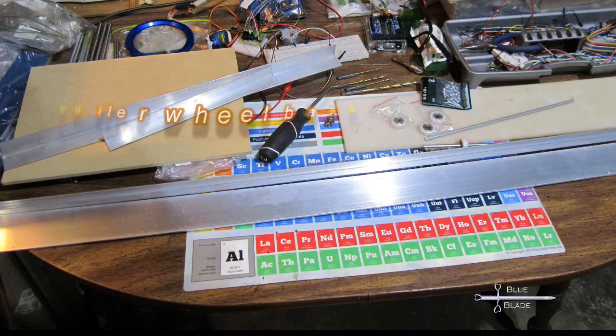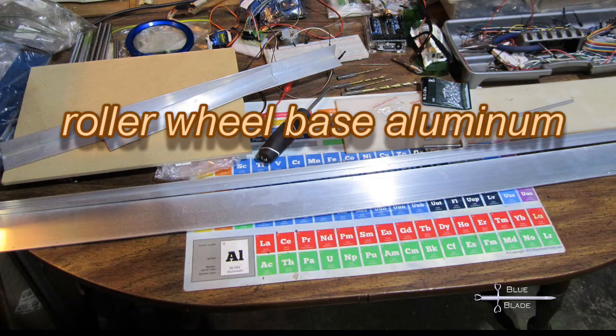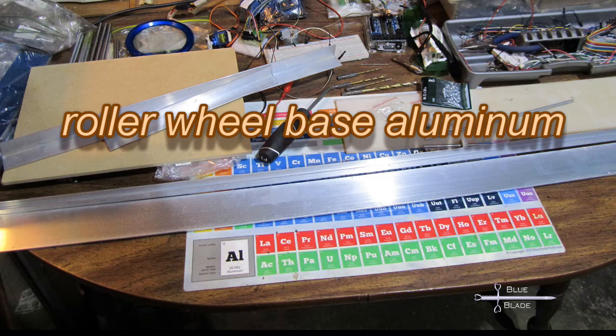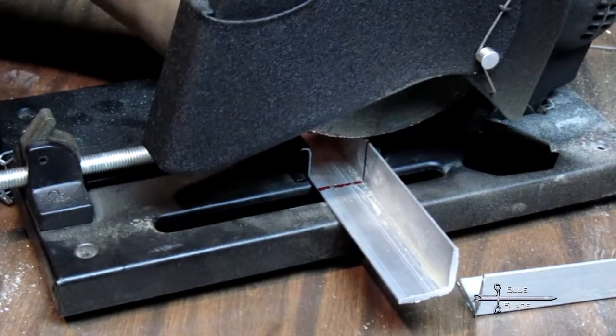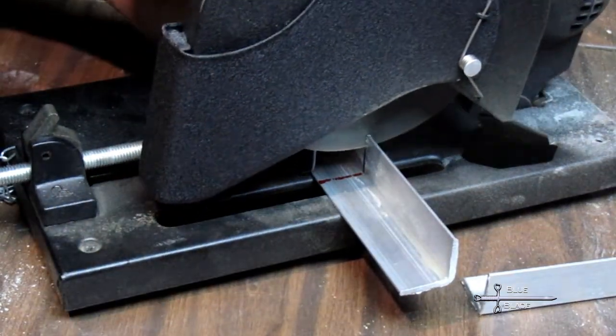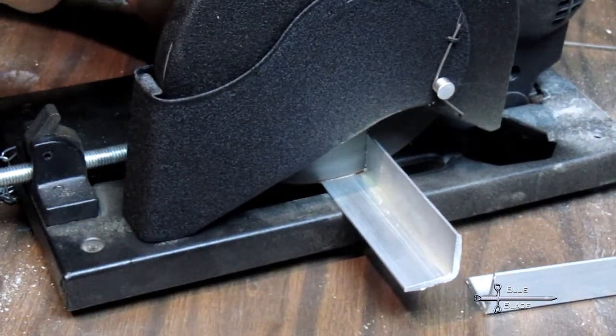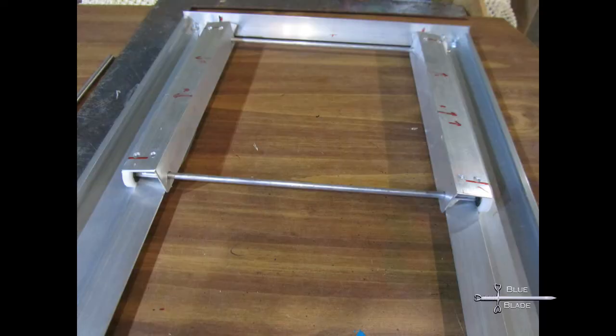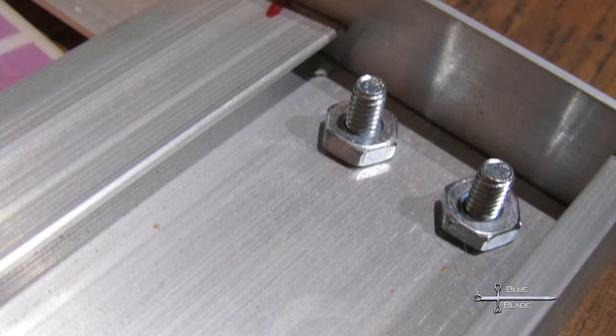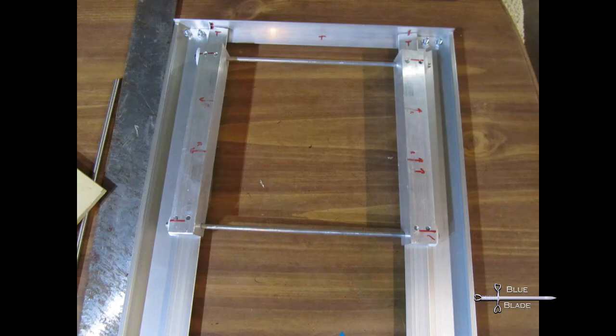To start, I cut some aluminum scrap into two 18 inch sections to provide the roller base. Then I cut two 13 inch lengths of 3 quarter inch aluminum L-stock to form the ends. This is roughly squared and then drilled and bolted together. By placing two bolts at each corner, the center most holes drilled overly large, I was able to loosen them a tiny bit to adjust and get the base perfectly square. This worked very well, and I recommend it for any similar build.